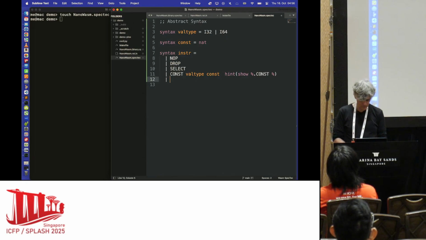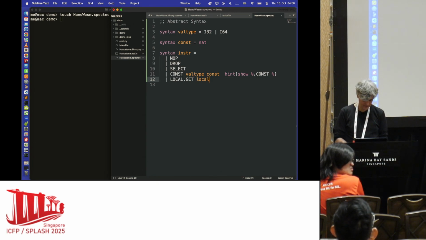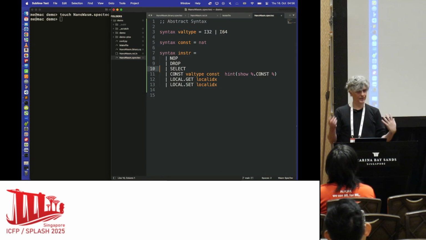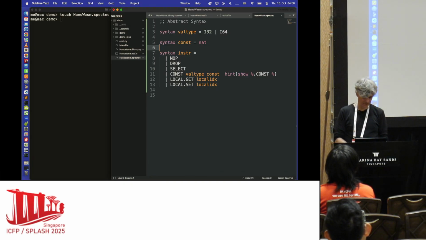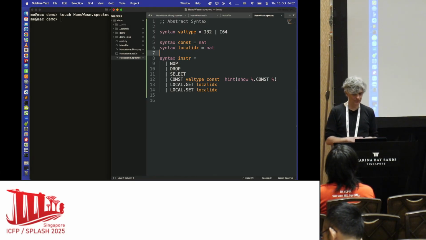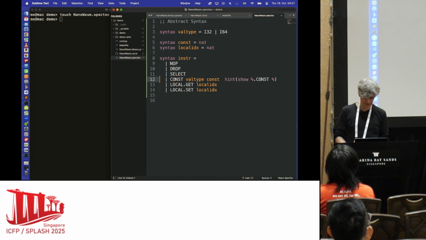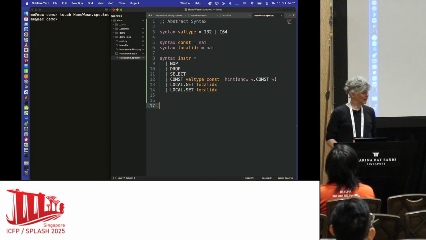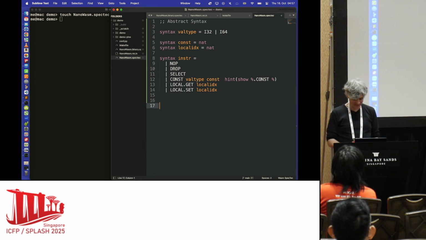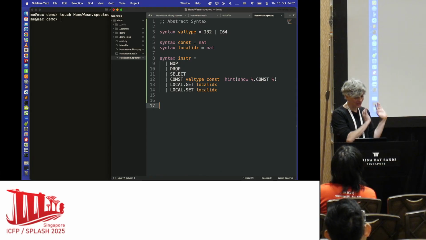Okay, maybe two more instructions to deal with locals. So we have local get, which takes a local index as an immediate, and local set similarly. So locals are just indexed by numbers, so we again have to define what a local index is, and for now we just say again it's just a natural number. In reality it's bounded to 32 bits, but let's not be too pedantic about it here. So for this demonstration, let's say that's WebAssembly, okay? Very, very small and tiny, but good enough. So that's our abstract syntax for that.